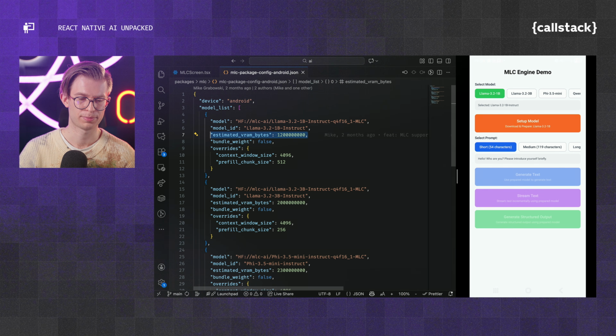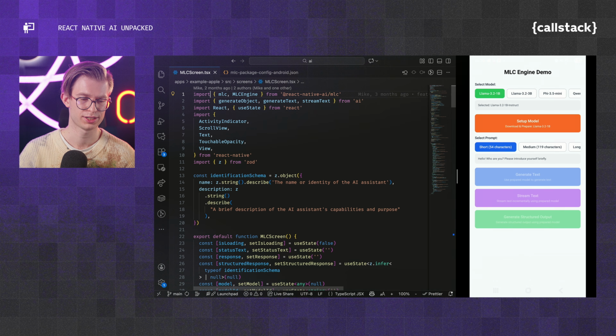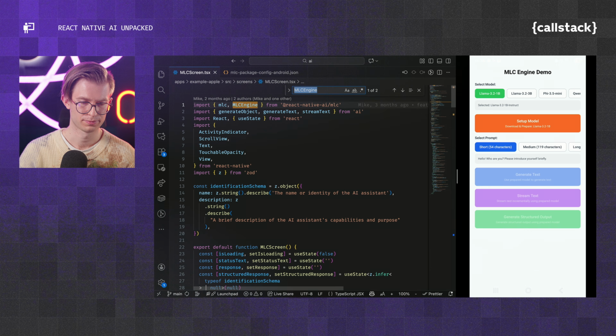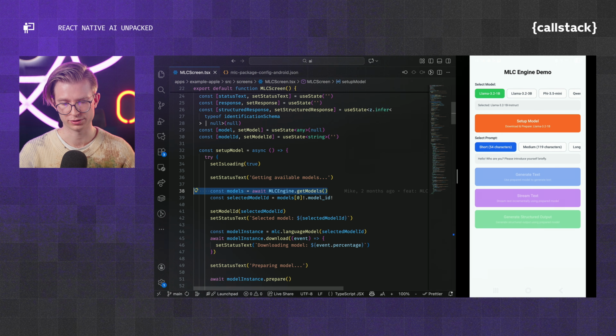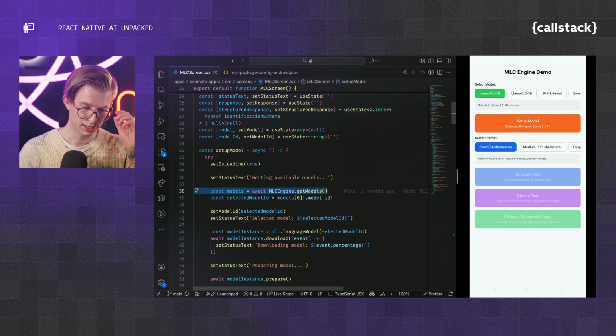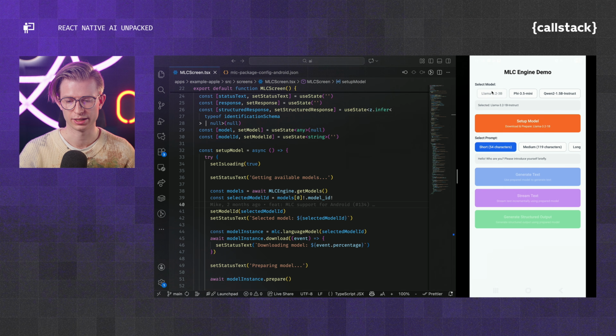There's also a couple of parameters that are pre-filled here. You don't need to worry about them. And unless you want to pull in custom models, you can use the ones that are already pre-packaged by simply fetching them. So this is the API you can use to check what models are available at runtime, and then dynamically select from them. For instance, we display the GUI that allows you to pick your favorite one.